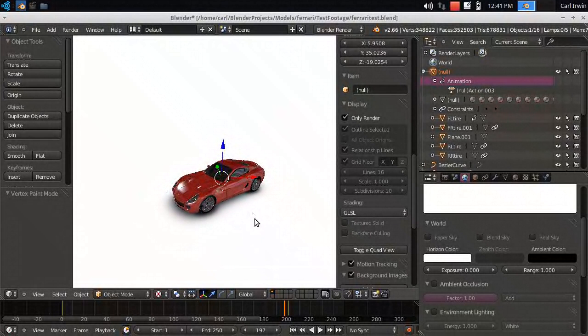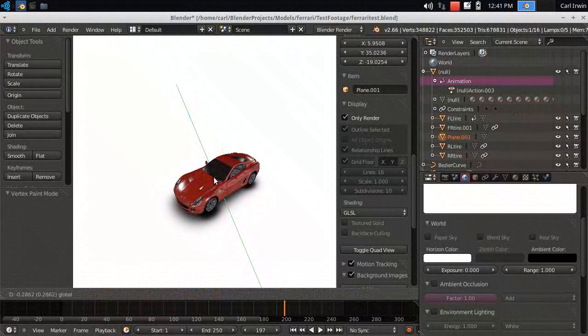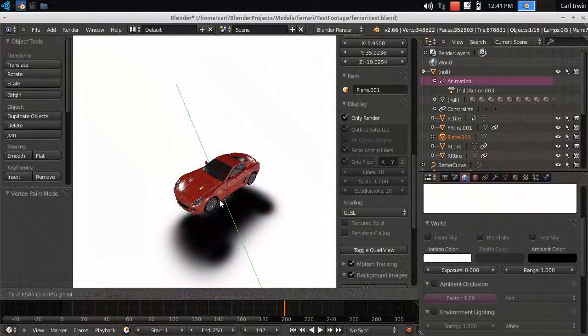Underneath this is a plane, and the plane, if I select it here, let me slide it out of the way, it is a painted shadow, alpha transparent enabled.